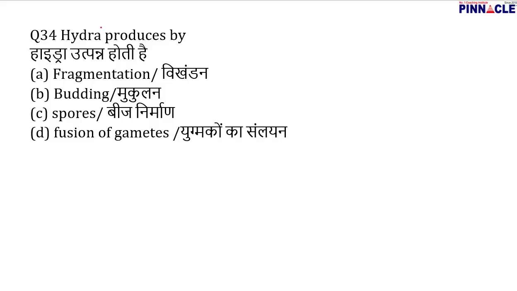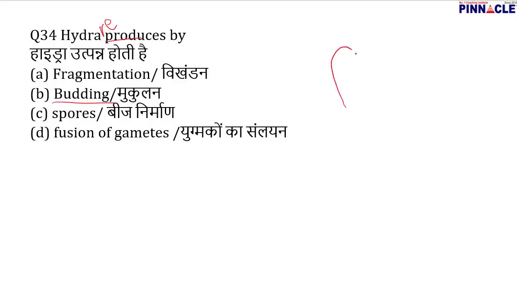What is the method of reproduction in case of Hydra? So the method of reproduction in case of Hydra is budding. Okay, and what is budding? It's a type of asexual reproduction in which the organism develops from an outgrowth or bud due to cell division at a particular site.